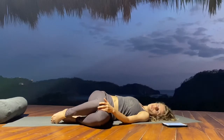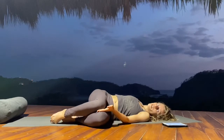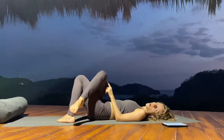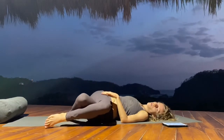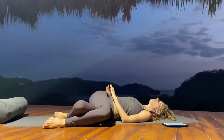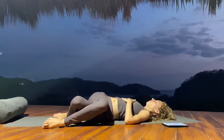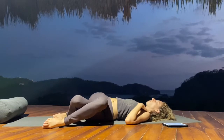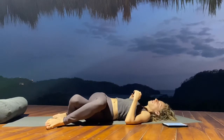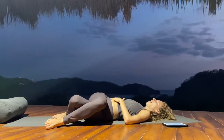So here you can also place a prop underneath the knees, in between the knees, or if this isn't quite intense enough for you, you can always cross that right leg over left and then bring the knees down over to the left side. Whatever variation you pick on the bottom half of the body, you want to make sure both shoulders are grounded into the mat on top. So if we can't quite get both shoulder blades on the ground, just go ahead and unwind the twist just a bit, or add a pillow or some kind of prop, because we want the focus to be on the lower half. We want the shoulders to be able to relax here.